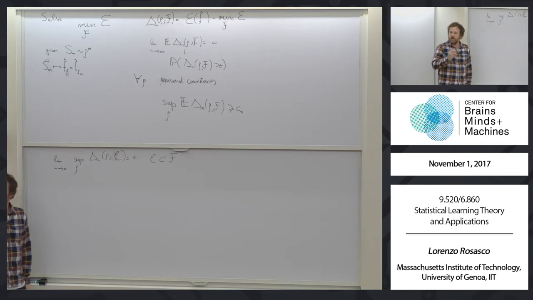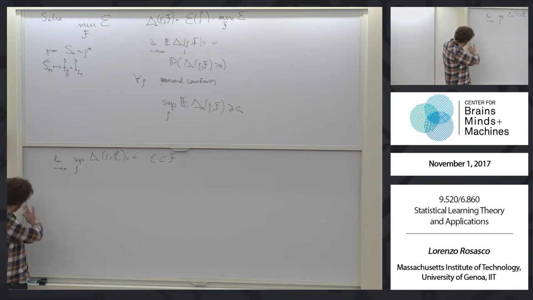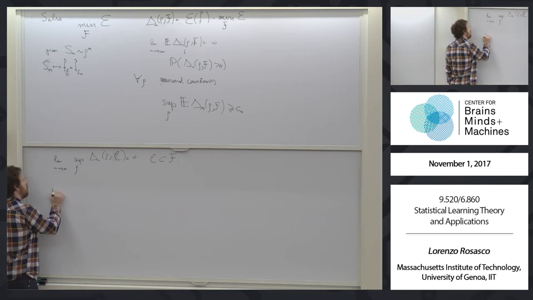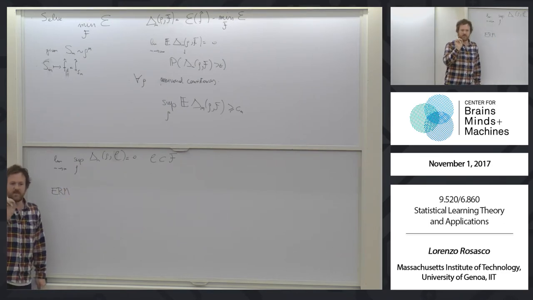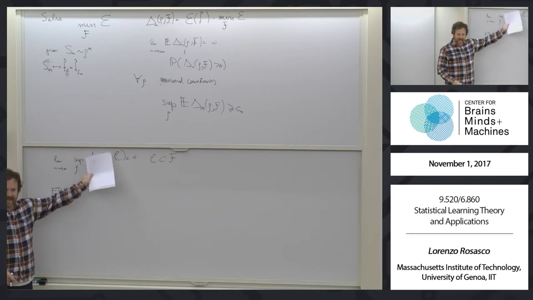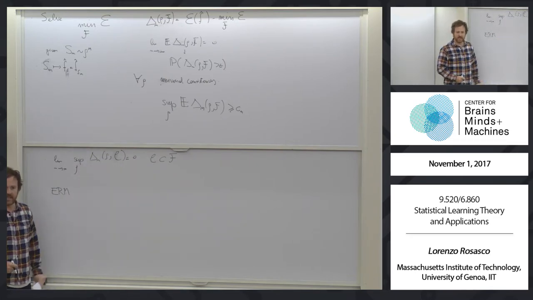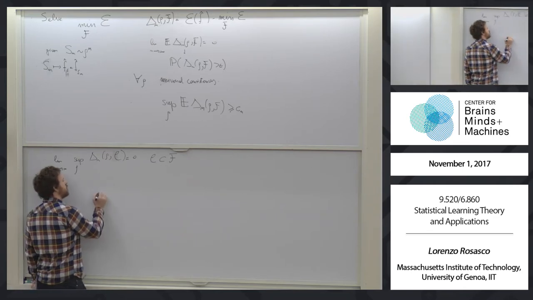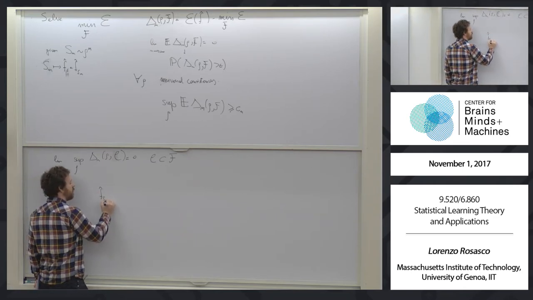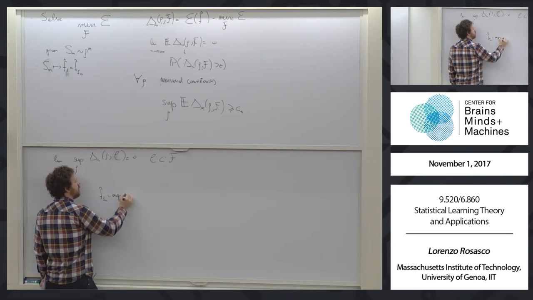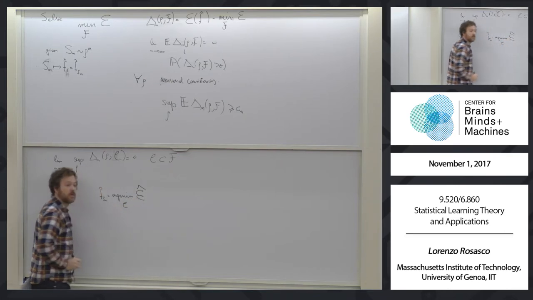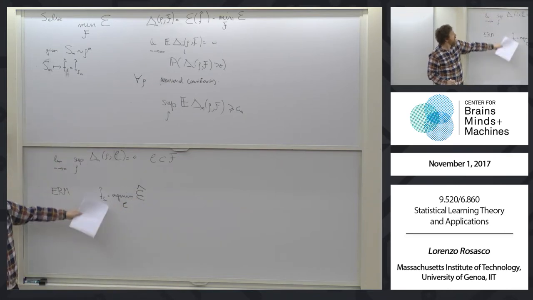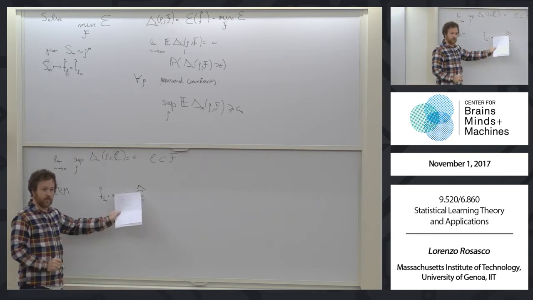Because also at this point, as I told you, we are so curious about the existence of an algorithm that can do it, the side of the theory here concentrates on ERM, okay? Empirical risk minimization. So that's what I'm going to do. I'm going to consider just one specific algorithm and give you a feeling of how I can indeed achieve this, and this will depend on how big the class C is. So empirical risk minimization is just one specific way of defining this guy, and it is the one where I just replace the true risk with the empirical one. Okay? Rather than looking at that problem, I look at the problem defined by the data.